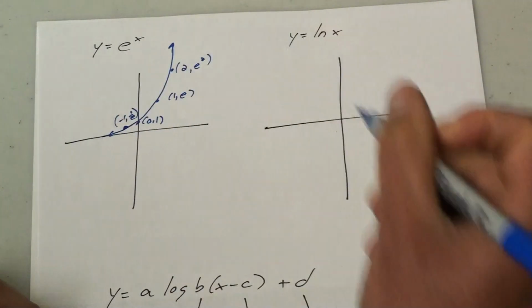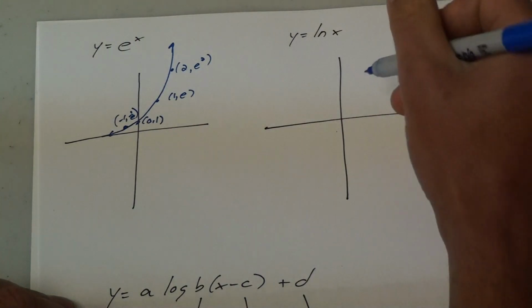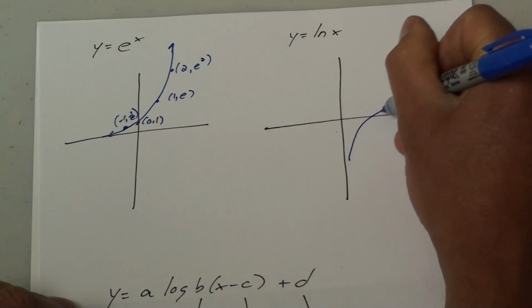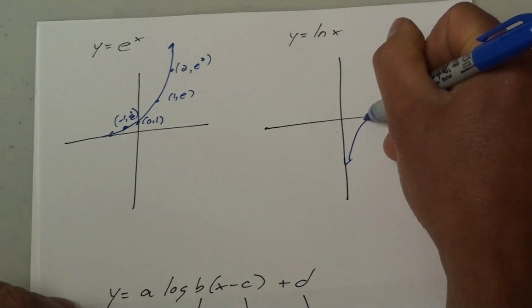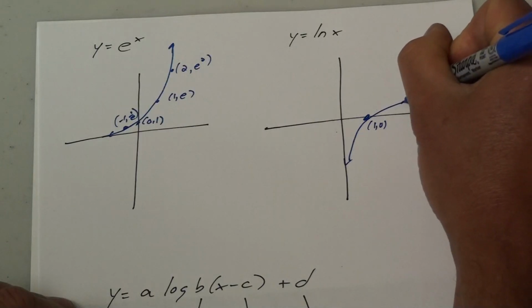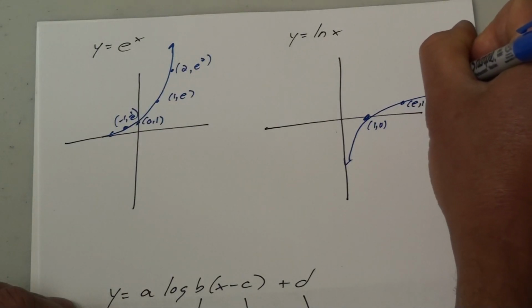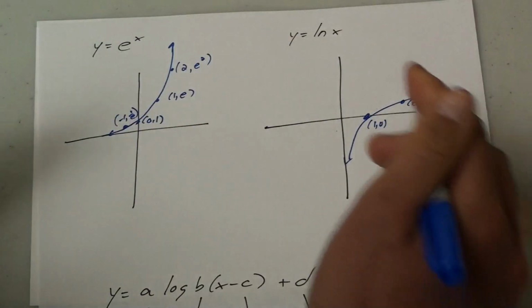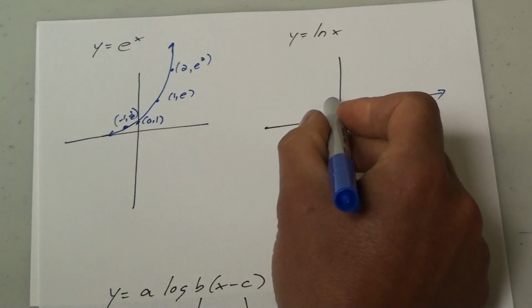The natural logarithmic graph is going to be the same thing. It's going to be flipped. You have the point 1, 0, and then you're going to have the point e, 1, and then it'd be e squared, 2, and all the x's and y's are going to be swapped to get the logarithmic graph.